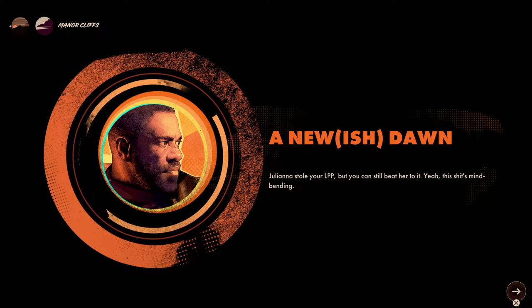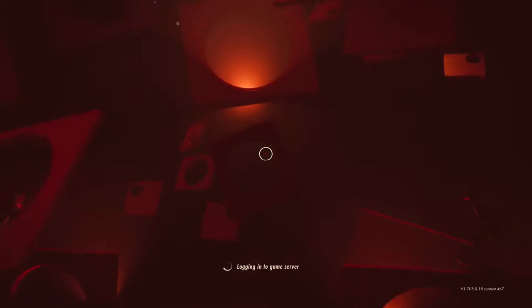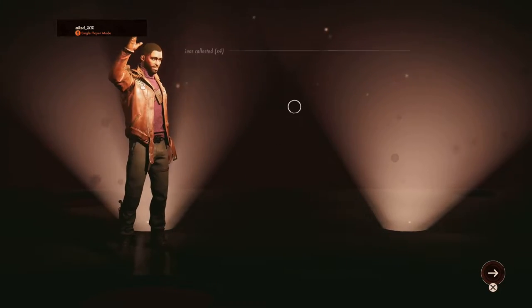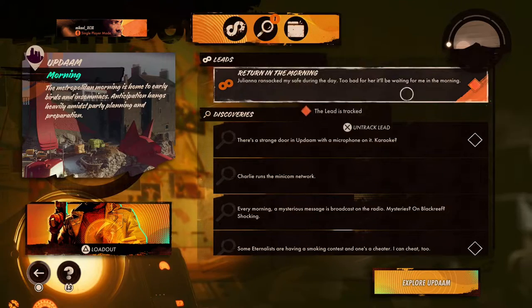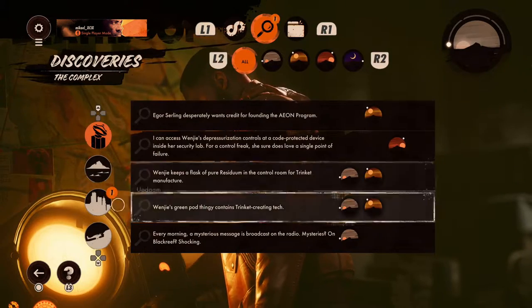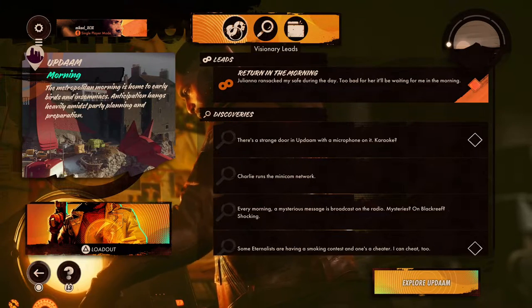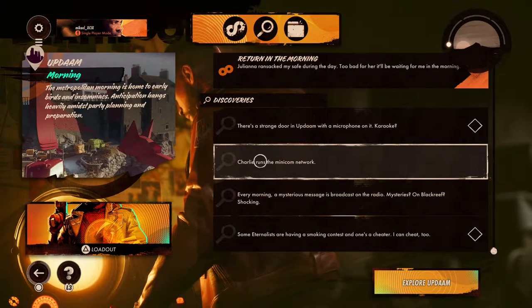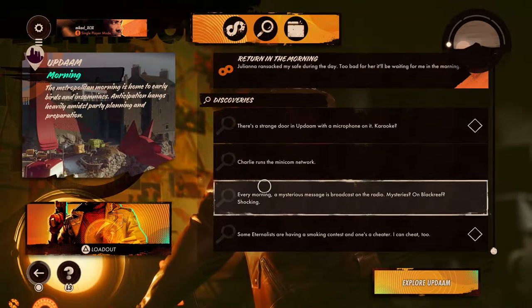Yeah, this is mind-bending. Survive that. Definitely was a lot there. So now we have so much information. So much information. Okay. Strange door in Upton. There's a guy called Charlie who runs the Minicon network.